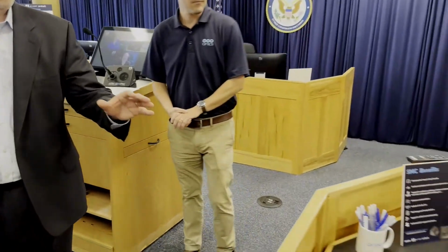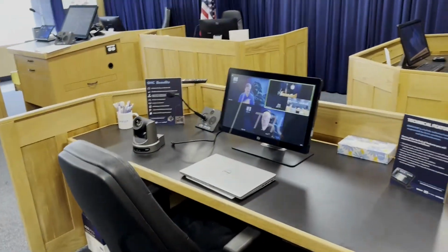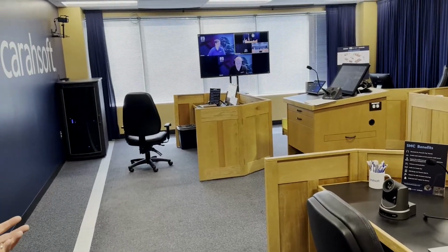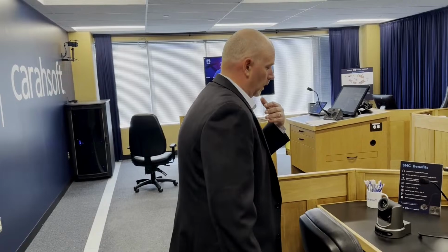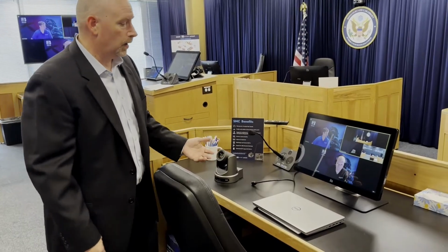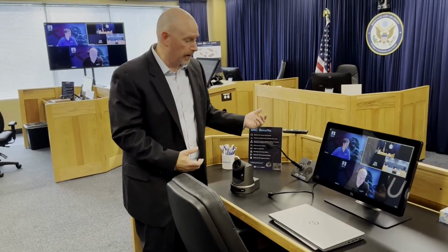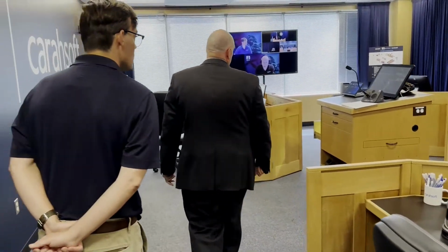So what you might see as you're coming into the room, right? You'll find two attorney tables. You would see your prosecution and your defense. These tables allow the attorneys and their clients to sit and connect a laptop to the system and present evidence, or connect their headphones and have that private sidebar, as we spoke about earlier.